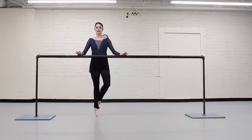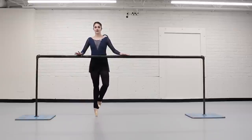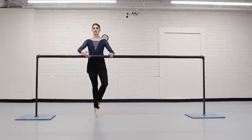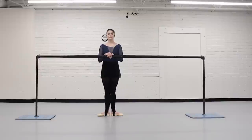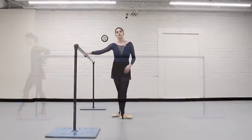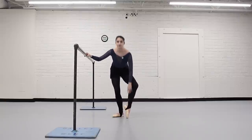Don't grip the bar, I know it's hard. Almost there, toes, toes, toes, balance, finish. Good. Oy vey.